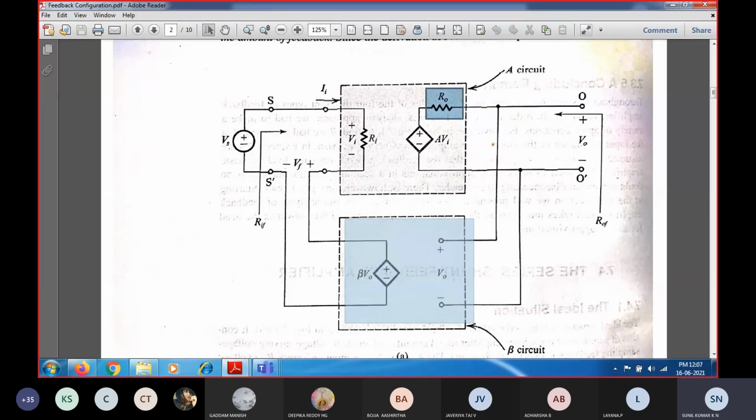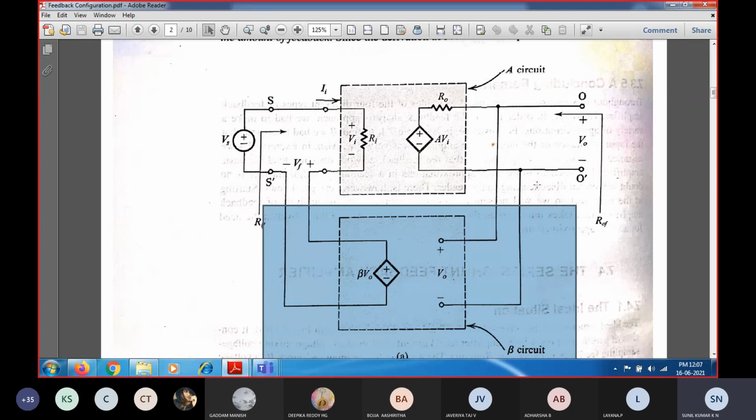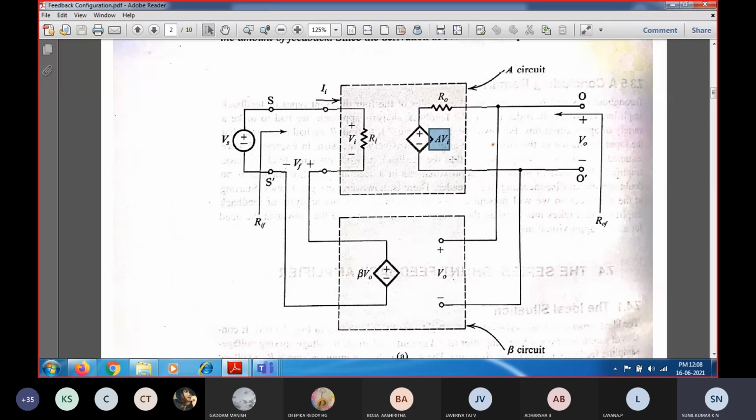Upon connecting this feedback network in the series-shunt fashion, what gain will we get now? V naught by Vs. This is the limited gain which we are going to have for this feedback network. If we are not employing any feedback, the gain we get is nothing but the gain of the open-loop amplifier, the open-circuit voltage gain. That means we have not connected a load, so the gain is A times Vi. This is the open-circuit voltage gain.